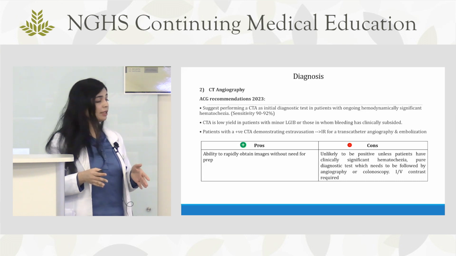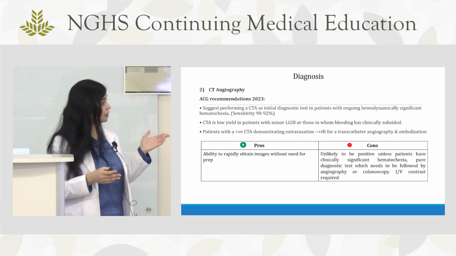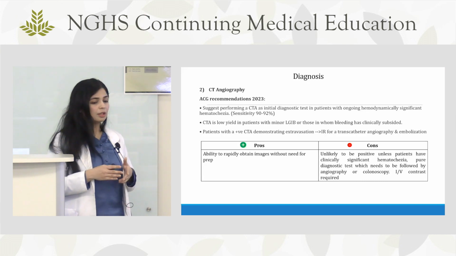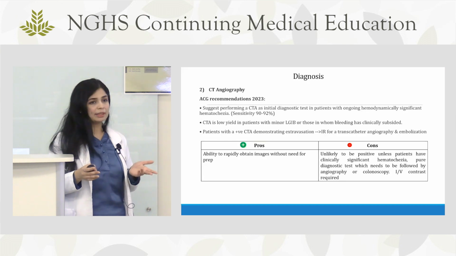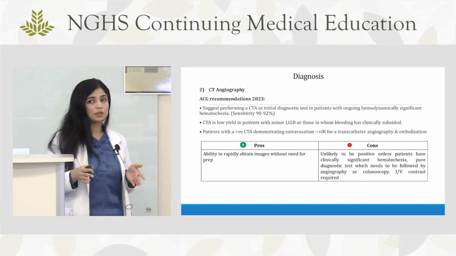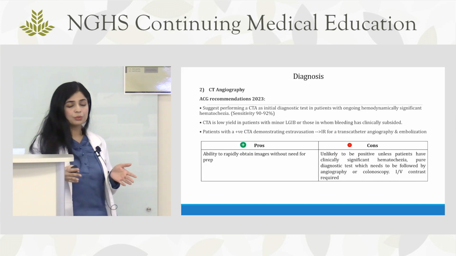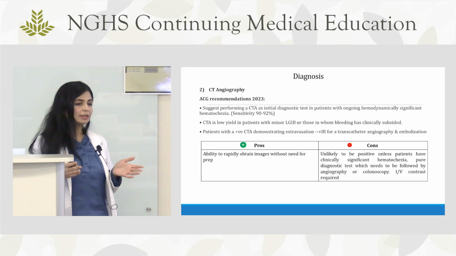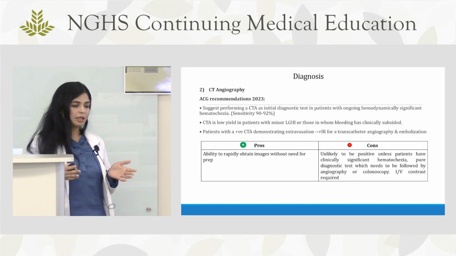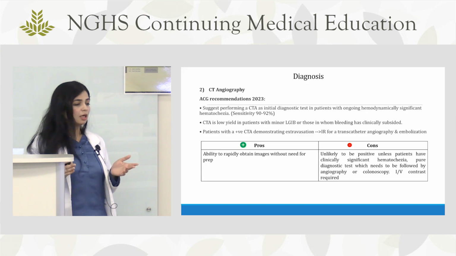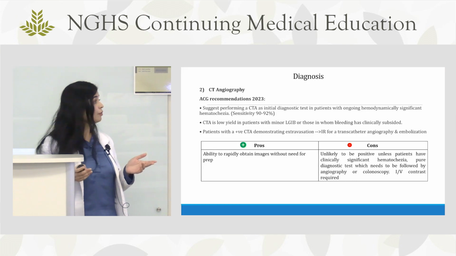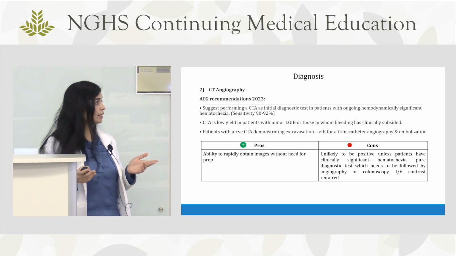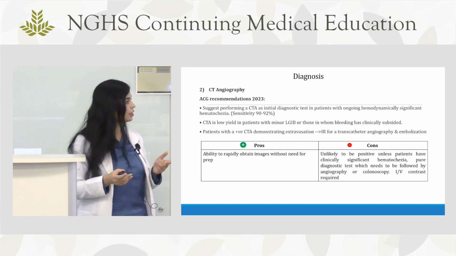And if you do find an extravasation on the CTA, then the next step would be to call IR for an angiography and embolization, and that also is time sensitive, so it should be within the first 4 hours of you getting the CTA. At some of the centers, when they have such a patient and are ordering a CTA, they alert IR that, hey, this is a patient coming in, and if we find something, we're most likely going to require an IR-guided embolization. So that's something that they are doing.